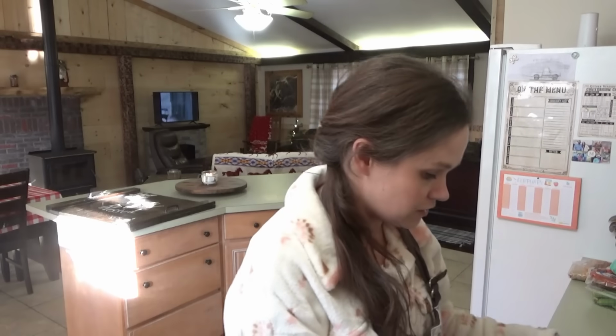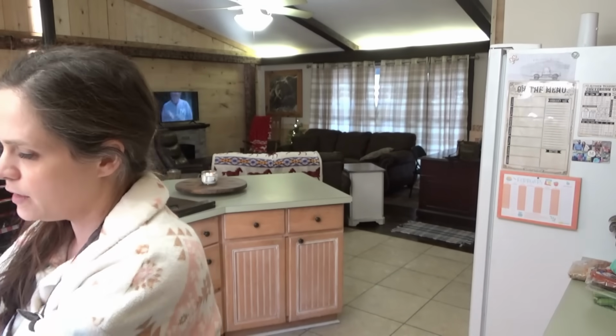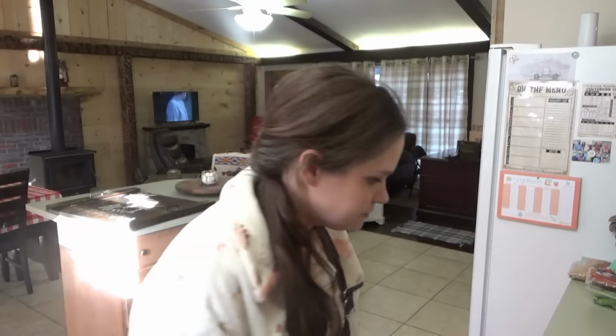But before we do that, we're gonna go ahead and get this chili started. It's a new chili recipe. It's called Country Cabin Chili. It combines chili with baked potatoes. You know how sometimes you can get a baked potato with chili on top at certain restaurants? This chili has potatoes in it, little potatoes. We're gonna slice up some of those little baby ones with an onion.